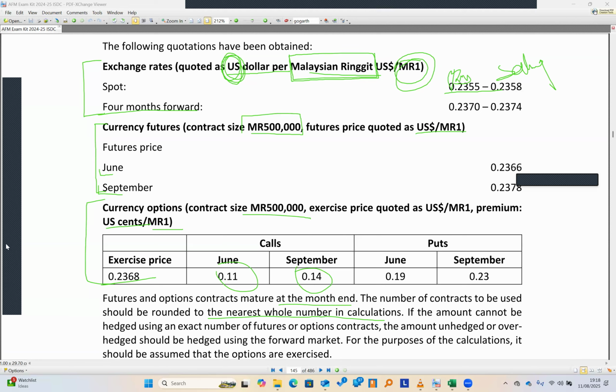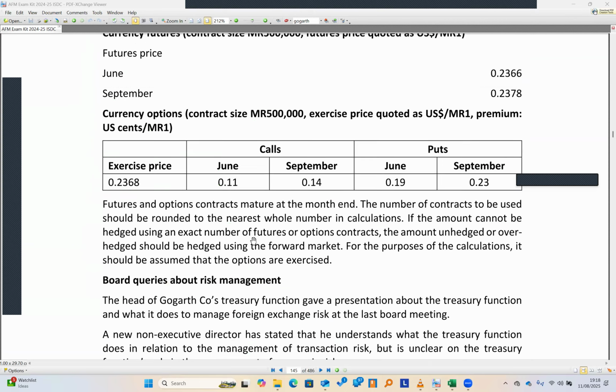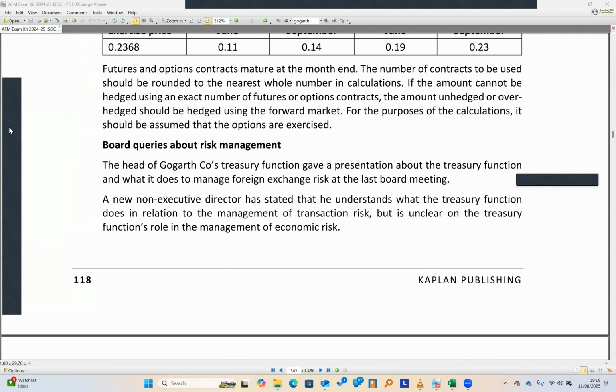Now, last time when we did the question, I said that sometimes when you're hedging, you may not get a perfect hedge. But then I also said that in the exam, if the examiner does not really fuss you about it, you could round off and maybe not talk about that over or under hedge, based on the time that you may have available. But in case you have time, then you should look out for how much has been unhedged or how much has been overhedged. And here they have told us that if you find such an amount, you should use that.